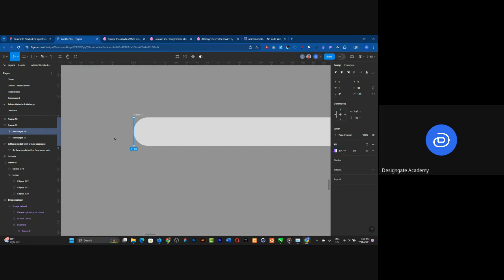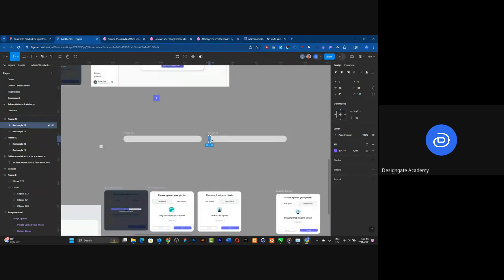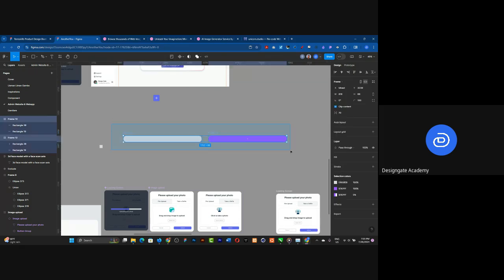Then on this one, you want to select that same shape and move this way. Bam. Now select them and combine as component sets.